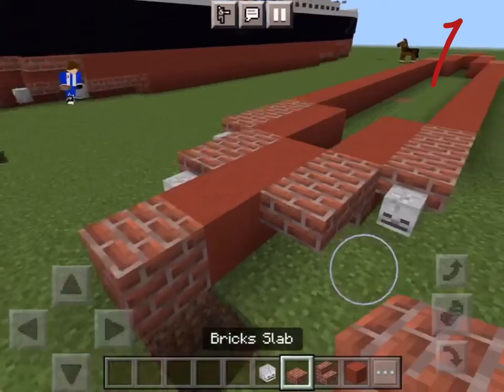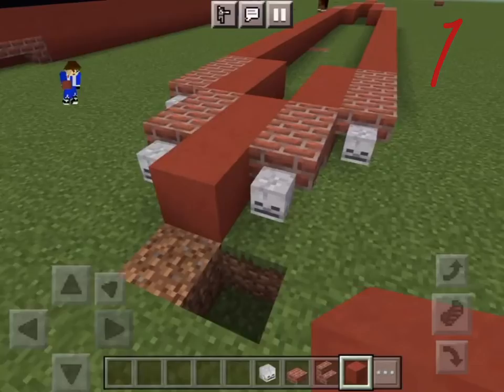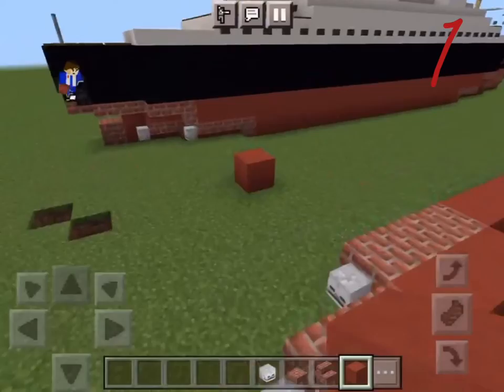Then you want to put down a skeleton skull, and let me just remove this for you to make it easier. You then want to add 1, 2, 3. Was it 3? Yes, 3 red terracotta blocks, followed with a brick stair.